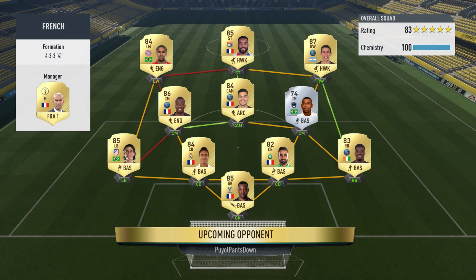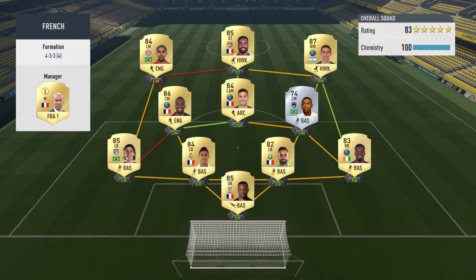So in the first game here, we come up against a team called French, although he does have quite a few non-French players in it. But the team itself looks solid. He's got Costa, Di Maria and Lacazette up front, solid defence, and he's also wearing a Tottenham shirt, so hopefully he'll appreciate our full Spurs team.